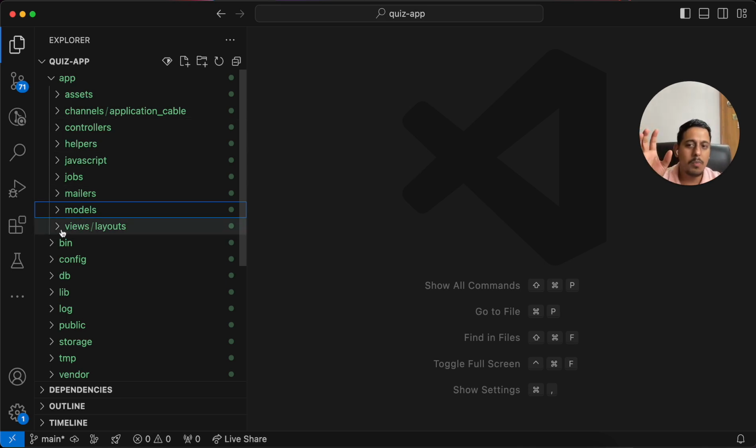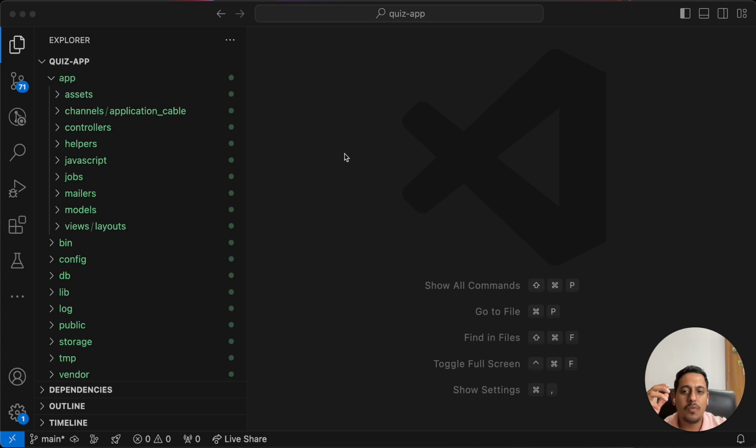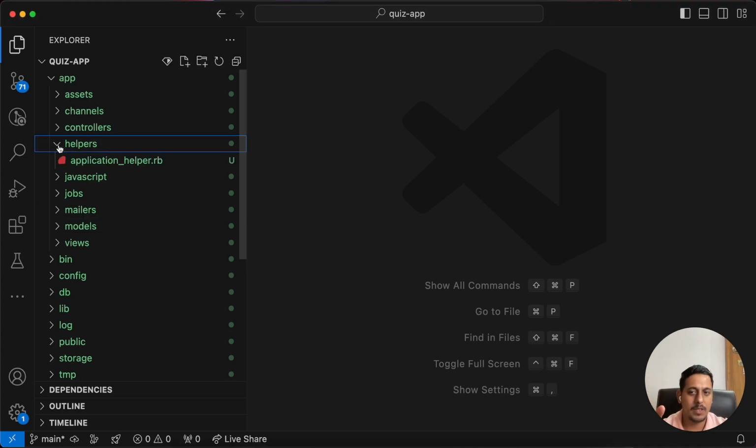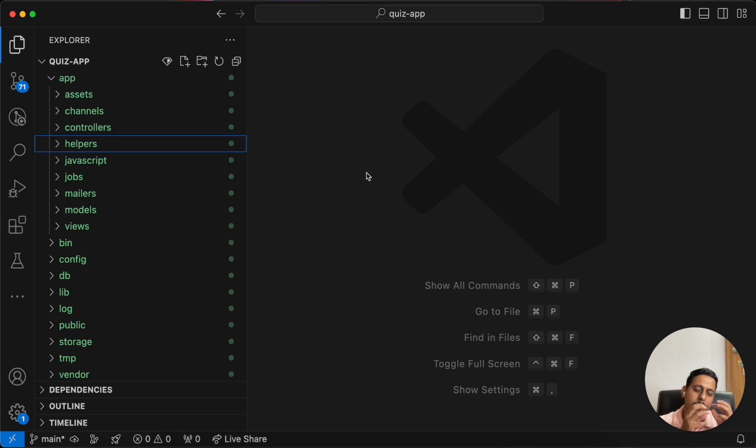So you can do it in the view, but what happens is when you're doing logical things in the view, it makes your code a bit messy. It doesn't look that great. So how can you fix that? For that, Rails provides something called helpers. What it does is you can transfer that code from the view to the helper, and in the helper, you can create a variable for it and directly use it in the view.